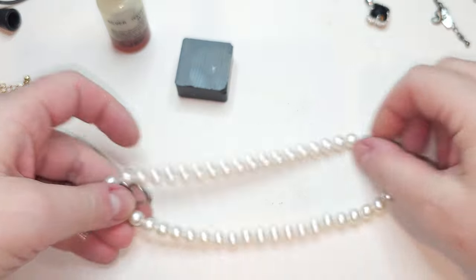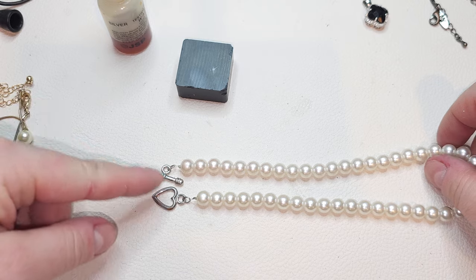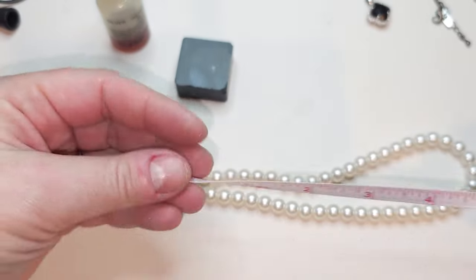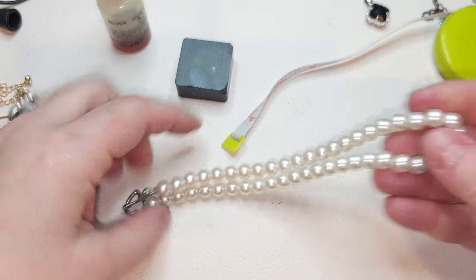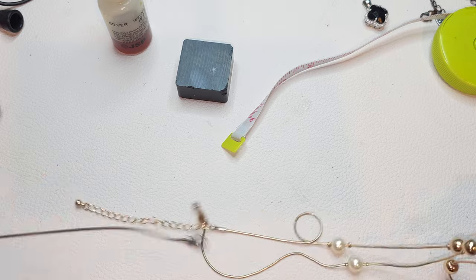Right here we have another choker. Very light faux pearls with a silver tone toggle. The drop is 7. That's very small. It's very small and lightweight.